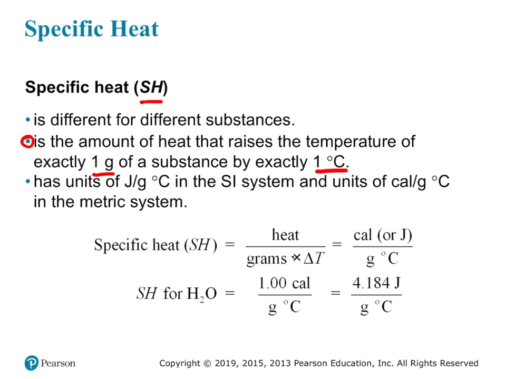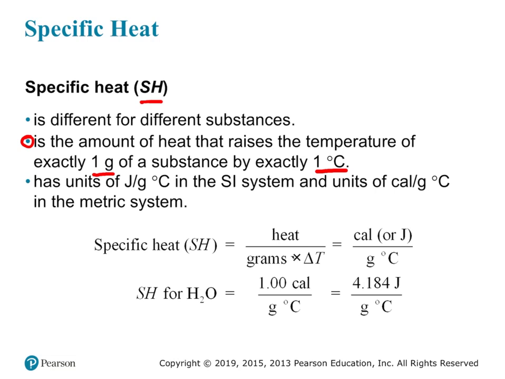So, for instance, if we had 1 gram of water sitting in a cup, and we wanted to raise the temperature of the water 1 degree Celsius, how much energy would that take? How much heat would that be? So that's the specific heat. And again, this will be different for different substances.